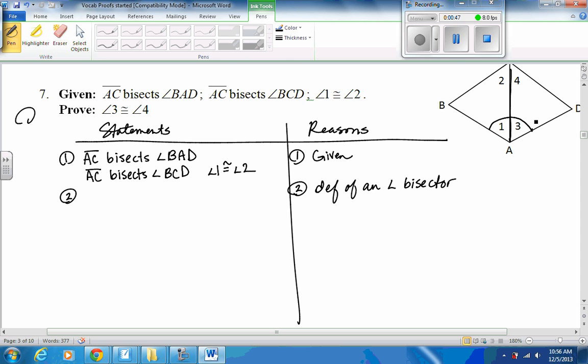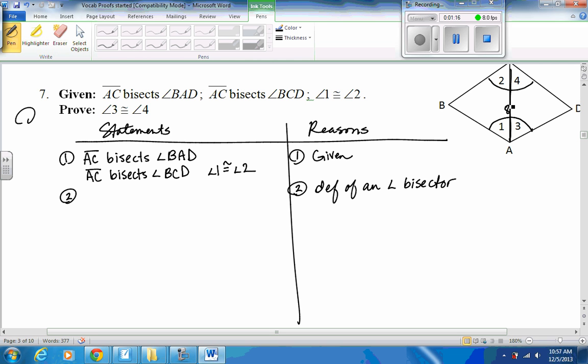A lot of students, when they read through both of these, will say, oh, BAD and BCD, they're the same because this angle up at the top is also getting bisected. But just because two things are getting cut in half doesn't mean those two things are the same. I could cut a turkey in half. I could cut a car in half. Doesn't mean the car and the turkey are the same. So don't assume that. When we're looking at that bottom angle, angle BAD, which two angles are the same?